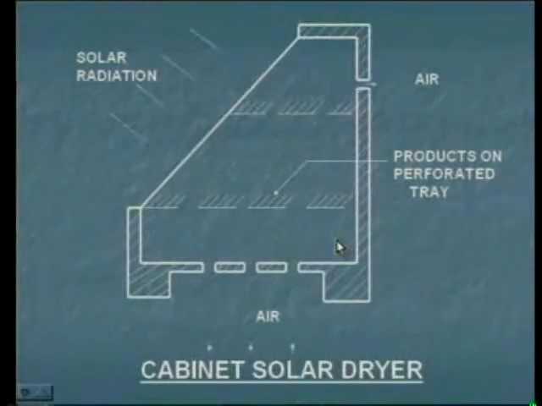Now we will move to another example of a passive solar system. It is a cabinet solar dryer. Here we can store some products. In the case of a solar dryer, solar incident radiation is falling on the plate. Here we can provide products like chilies, onions, etc. The air is coming from the bottom, and this air will come in contact with the glass plate, where it will absorb the heat. Because of that, the air temperature will increase gradually. Now that hot air will move out from the top vent.